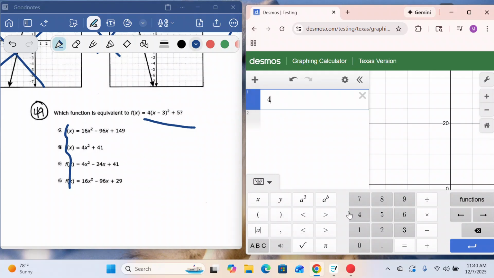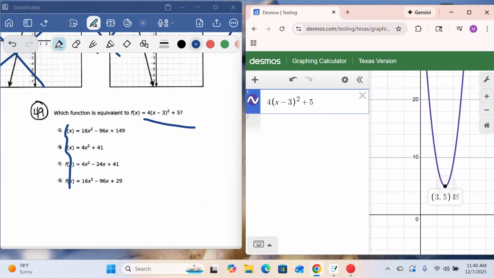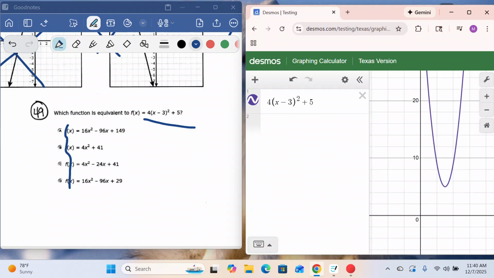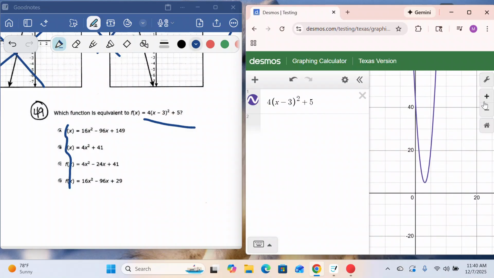So I'm going to go ahead and put open parentheses x minus 3, close parentheses, quantity squared, that is a quantity squared, and then I go ahead and put plus 5. Don't forget if it doesn't come out correctly. So this is a minimum. This has no x-intercept, so I've got to look at those qualities for the graph. I want to get it smaller. I can just click on the screen. I can move this around. I can go ahead and put plus, minus here, and right there.